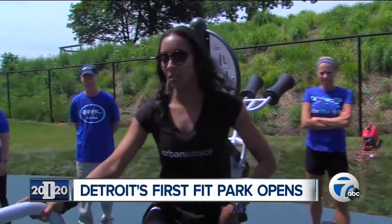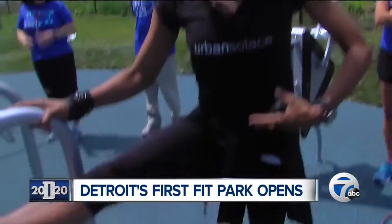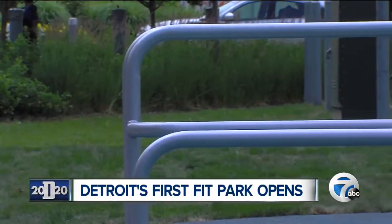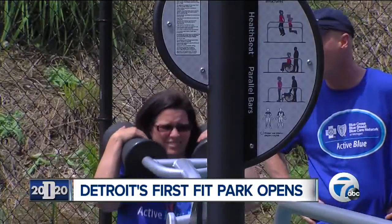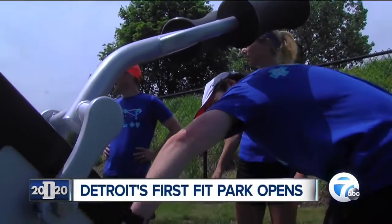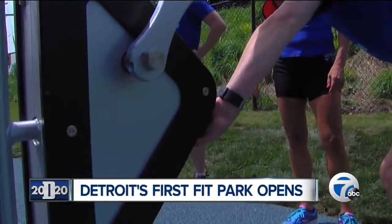And of course, if you want to, you can certainly use it to stretch, so a nice tall torso. The fit park features six stations, including parallel bars, a stepper, a squat machine, and more. All of the equipment can be adjusted — they're tension-controlled versus loading weights like traditional gym-based equipment, so anyone can really engage in it. Actually, the age starts at 13, so we're encouraging young people to get involved as well.